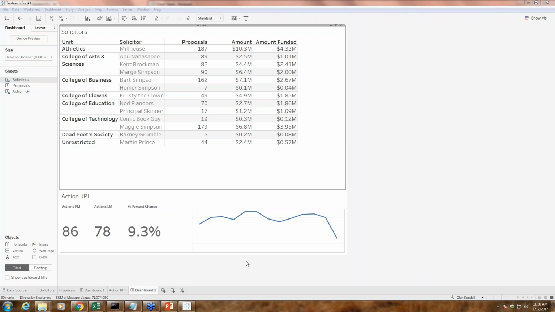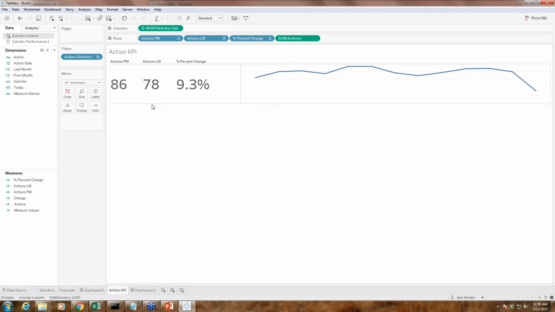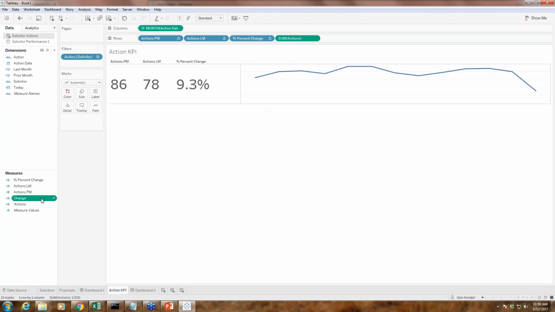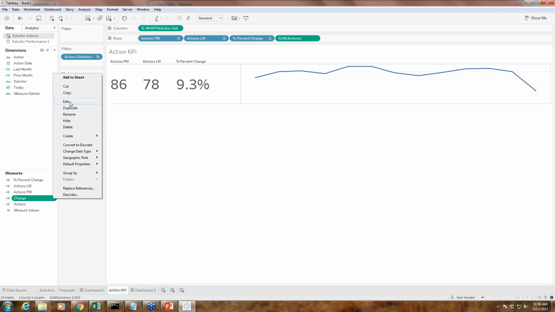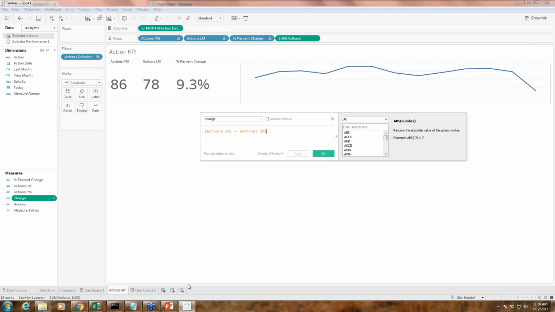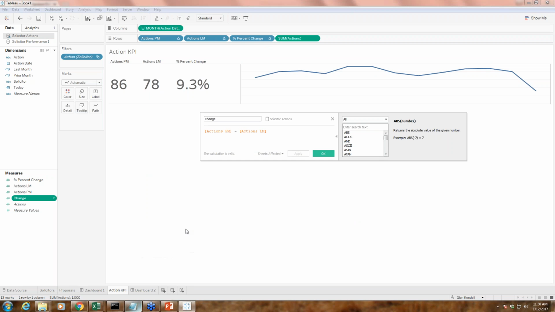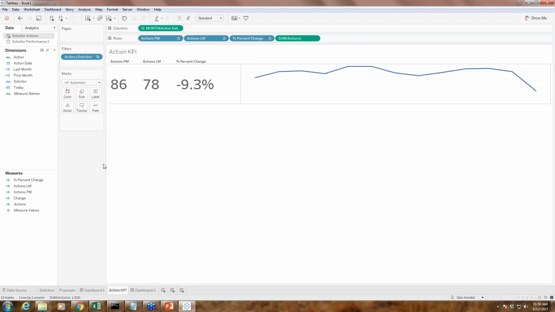While you're thinking of questions, I'm going to go fix my KPI over here. So what a percentage change. Maybe it was actually the change that I did backwards. Yeah, this should be LM minus PM.